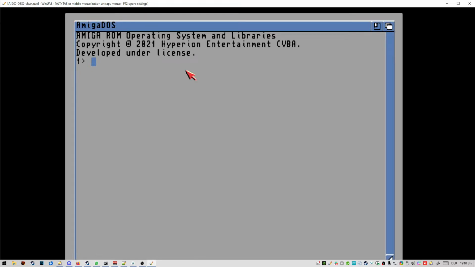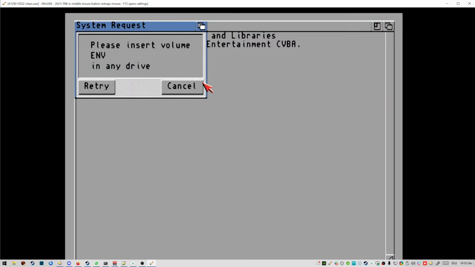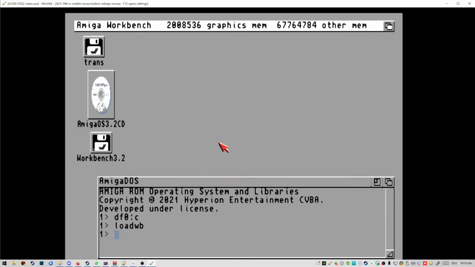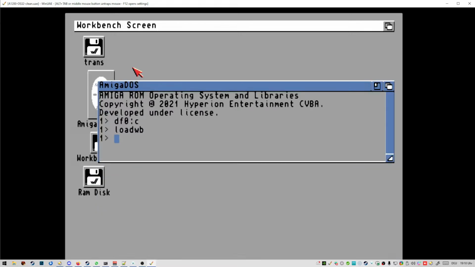Let's see what comes up. Nope, nothing. All right, let's see. Why is it not booting up? RAM disk, workbench 3.2. Could it be anything wrong? How interesting.